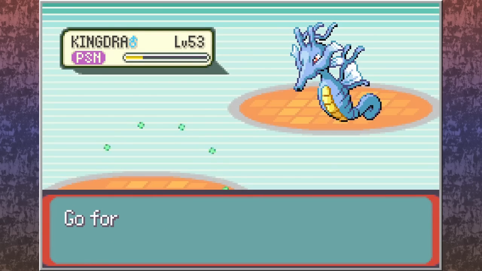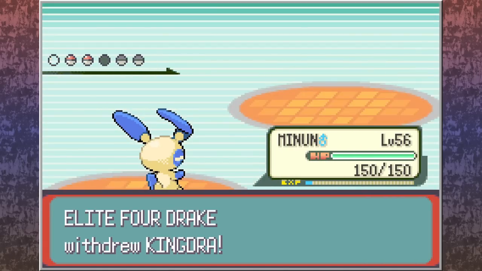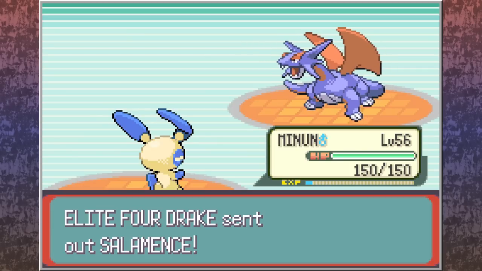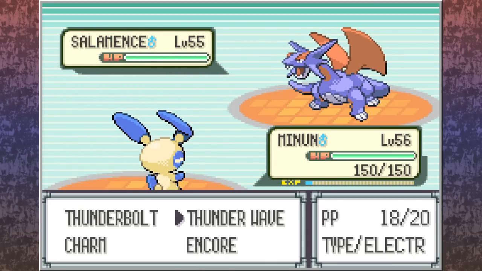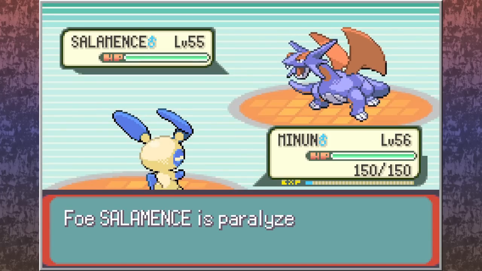So I decided to go with Minun, and the idea would be to set up Paralysis here. But in a bizarre turn of events, Drake doesn't go for the Full Restore and decides to switch out as well, this time for his Salamence. Very interesting move from the AI there. I'm actually pretty good with this situation though, as I know Minun is faster, and getting up a Thunder Wave would be huge. Key words there, would be.